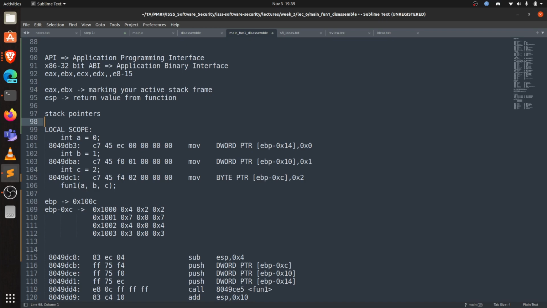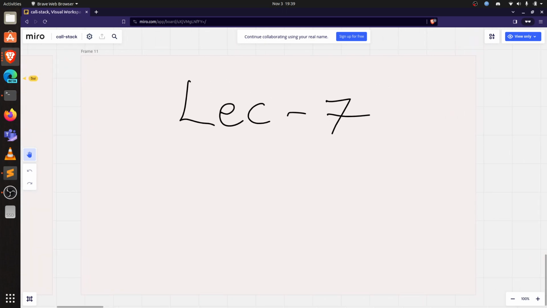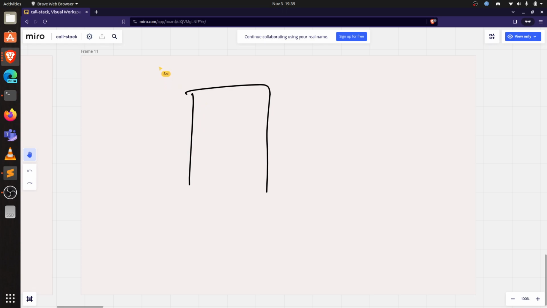Stack pointers. So basically, when you execute a function, say currently it has not yet started execution.